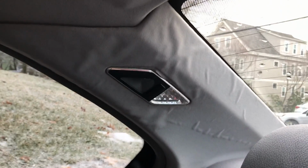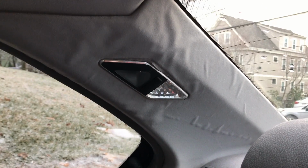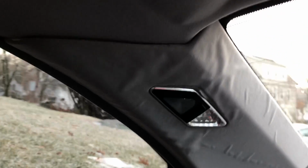You can see my disgusting C-pillar that is starting to droop. Once it becomes spring, I will be making a how-to video of how to fix these, because these are awful. As you can see right there, it has the same thing.